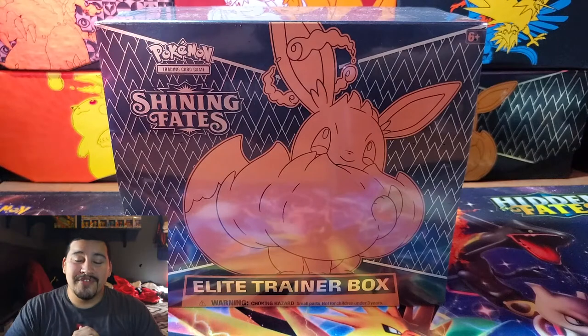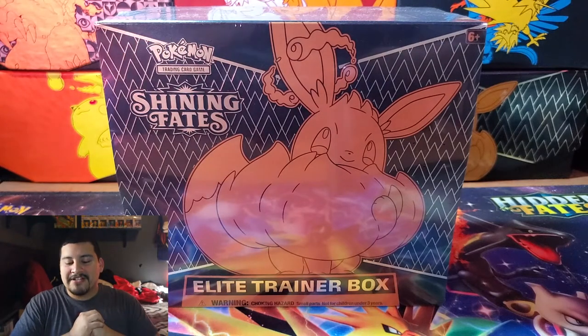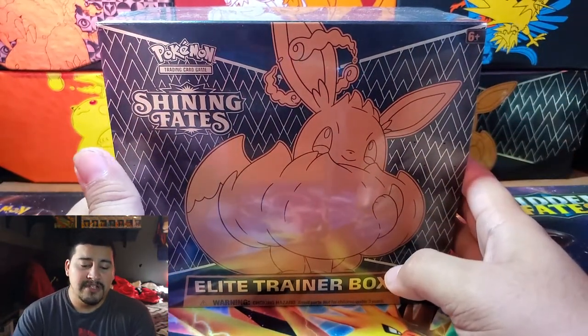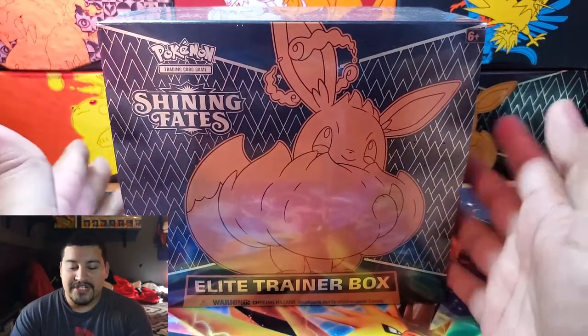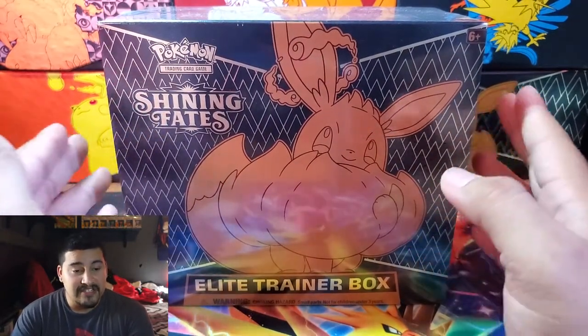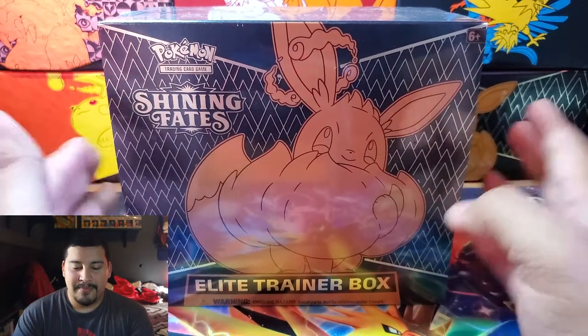And we are back with another opening on the channel. It's an Elite Trainer Box week, because we're going back to Shining Fates with an Elite Trainer Box. If you missed the last video, go check it out. It was a Battle Styles Elite Trainer Box. We have now opened up both of the Battle Styles Elite Trainer Boxes. Today, we're going to go with the Shiny Fates Elite Trainer Box. Really happy to be opening this again. It's been a while since I went to Shiny Fates. Actually, it's been a little over a week, because we had the Pikachu boxes. But we're back with an Elite Trainer Box.